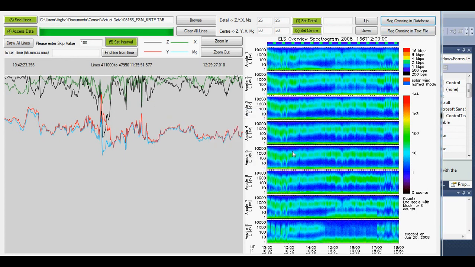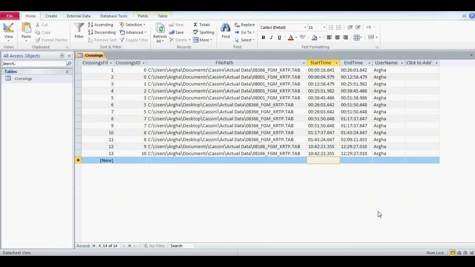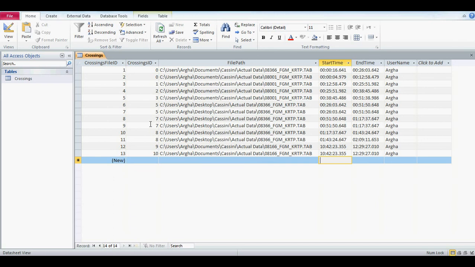There you go. One second, I'll show you the database. This is the database which I've opened. As you can see, it contains the crossing's ID, which is generated by the program. However, remove this, as this might not be very accurate. As you can see, there are some overlapping values over here. This is a bit more accurate and is generated by the database.